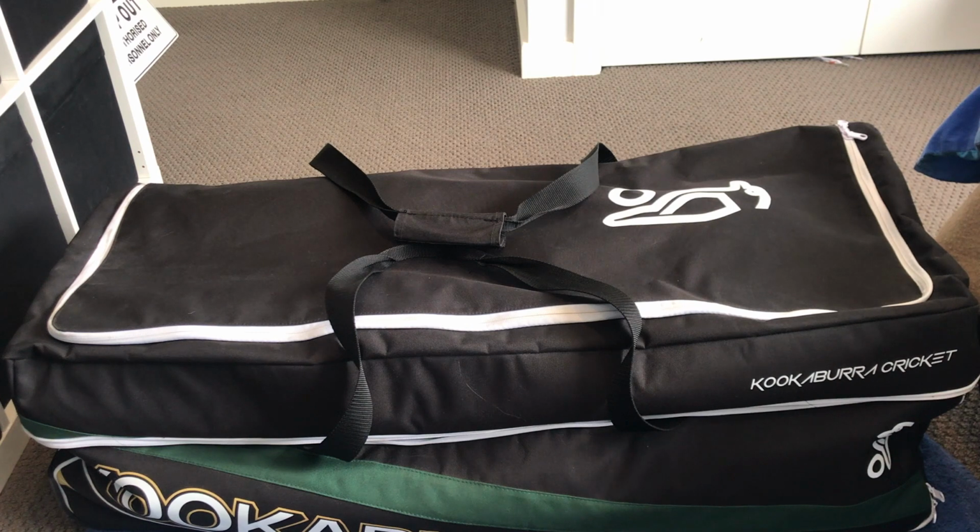Guys, this is Elite Cricket Tips and I'm here to show you my 2018/19 season kit tour update. It's similar to the last one, which I'll link down below, but there are some things that have changed. I've got new stuff and some things have different places.